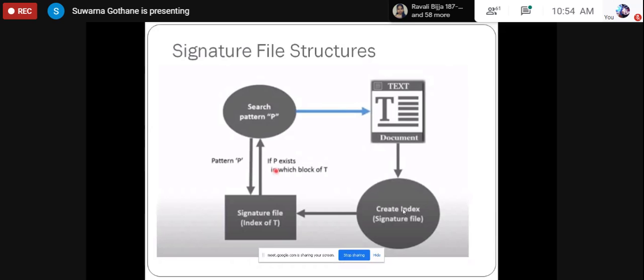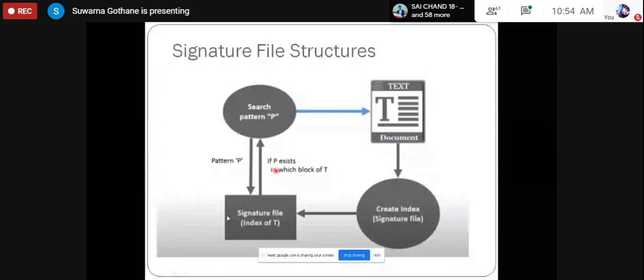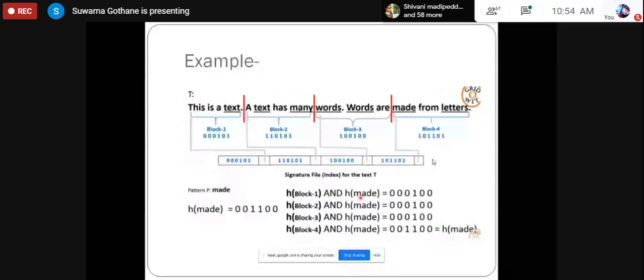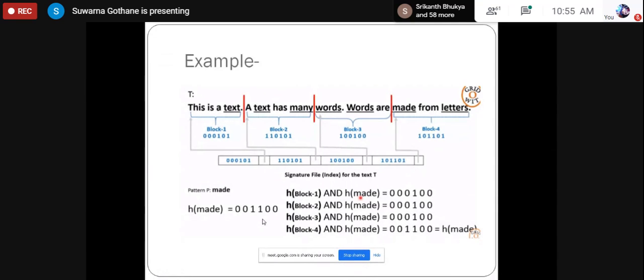If it is not a match, then that also it is going to consider; certain queries can be addressed by solving such issues. So the entire text is divided into blocks, and each block will have a binary value. It is stored separately in a table assigned with some unique address, and then the AND operation of your pattern is applied with every block of data. If a match is found, then the particular information is retrieved to the user. So this is what is called a signature file. This is also one of the data structures that is applied for the searching process.